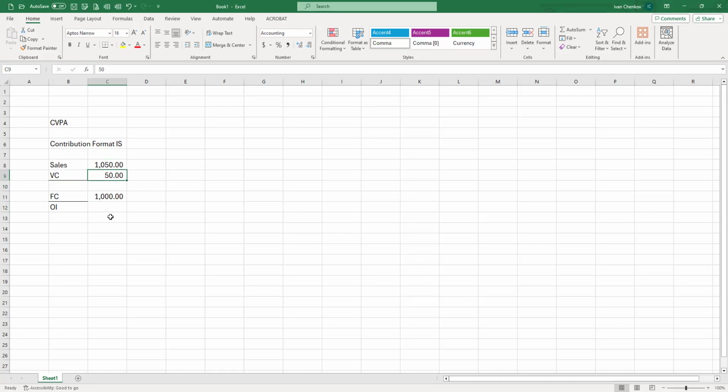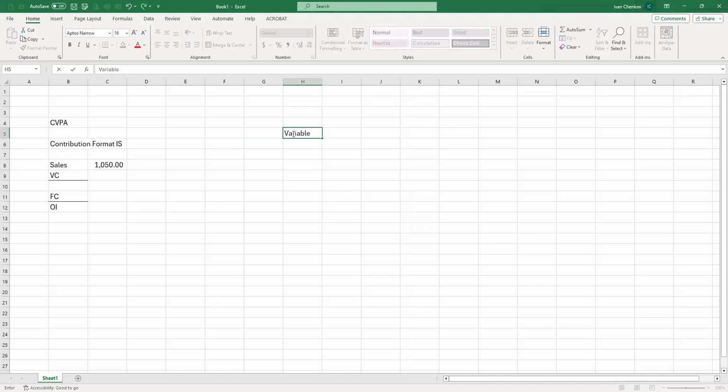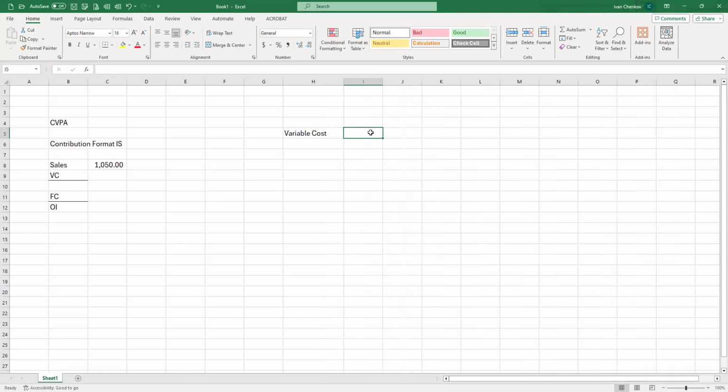Now, how the costs behave, we're going to split it into variable and fixed cost. But that doesn't change the fact that you have to cover your costs. As long as you cover your costs, you're going to have operating income. If you cannot cover your costs, obviously you're not going to generate operating income. Now, on the cost behavior, we found out that the variable cost behaves in two ways. It behaves per unit and in total.